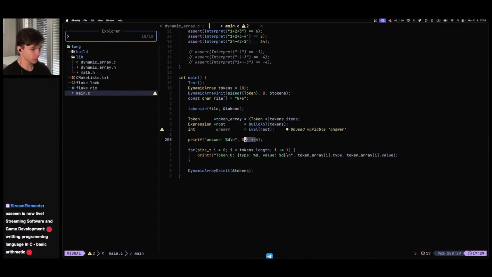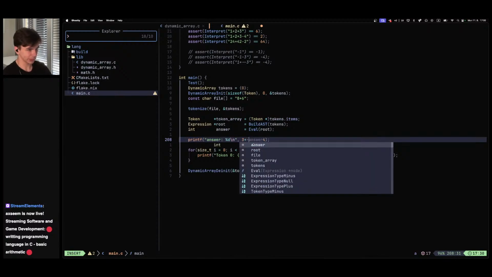Okay, let's think about just two operations. Plus minus, right? And minus plus. They're both equal, right? They're both just minus. It makes sense.